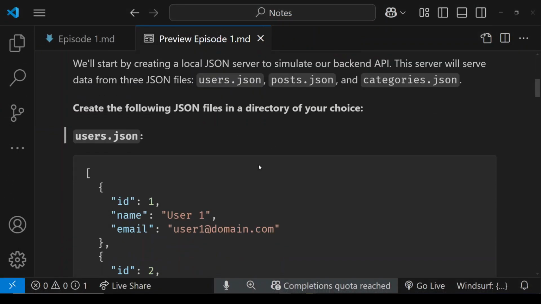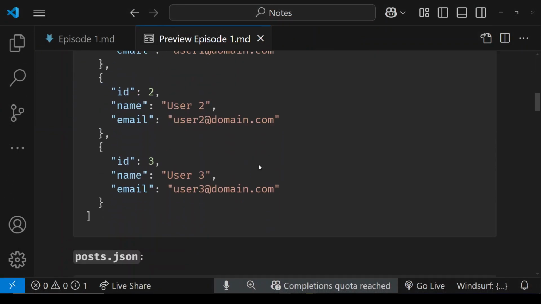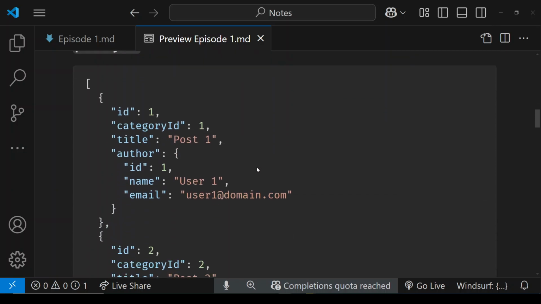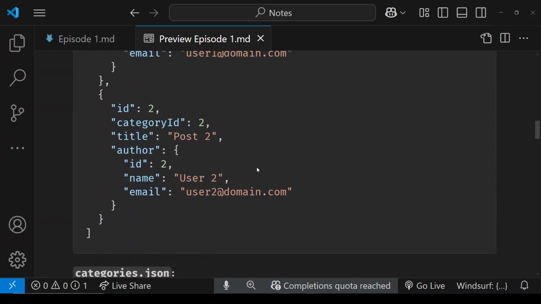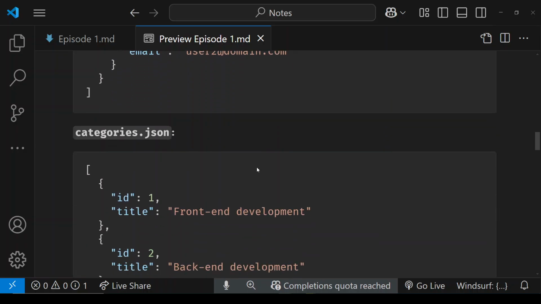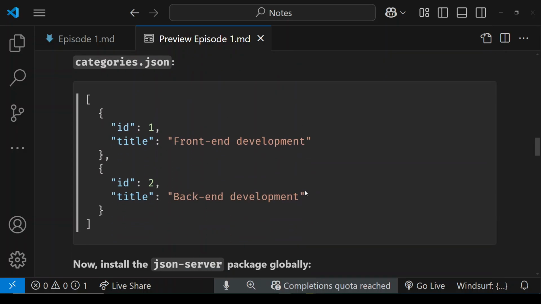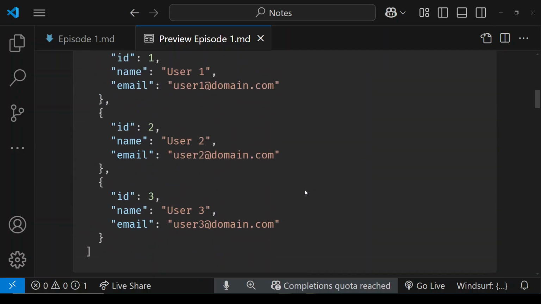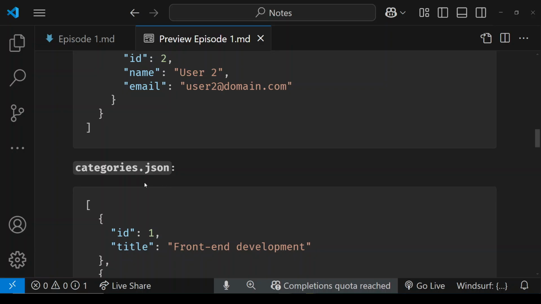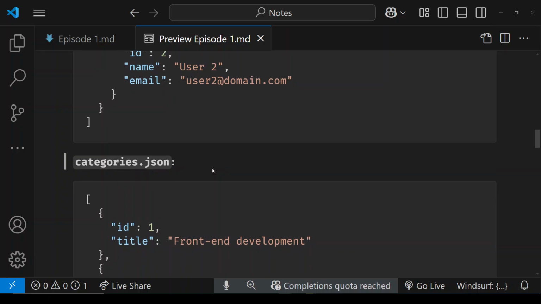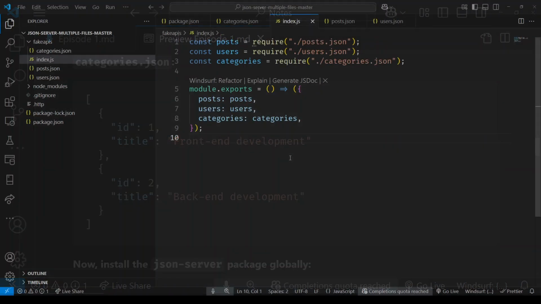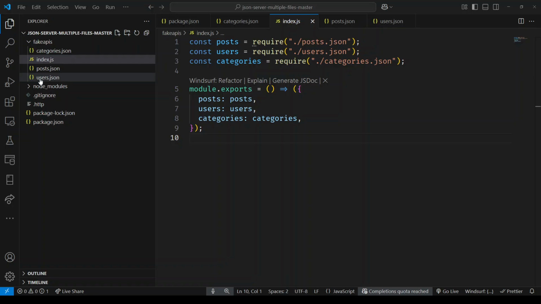And in the notes, if you take a look here, these are all the files that I showed you inside of the other instance of my Visual Studio Code. I decided to show you the exact files instead of showing you these here. So again, there are different files. There's nothing stopping us from creating other files, and all we need to do is to create a separate file for, I don't know, let's say employees, topics, whatever, and then import them here inside of this index.js.